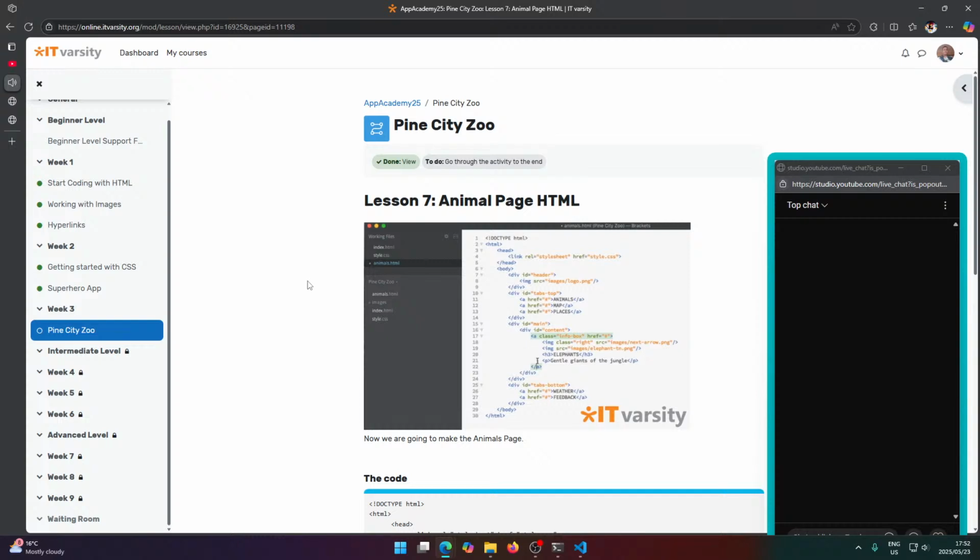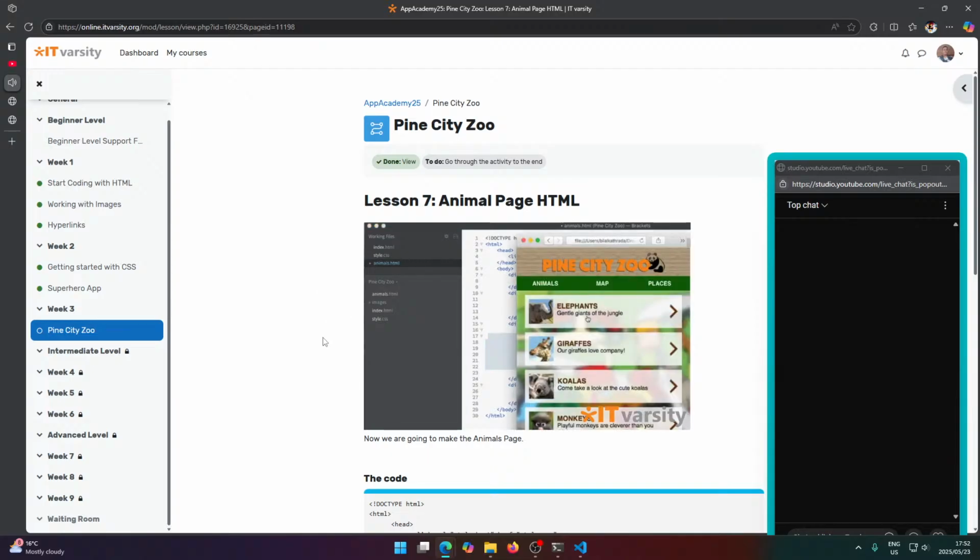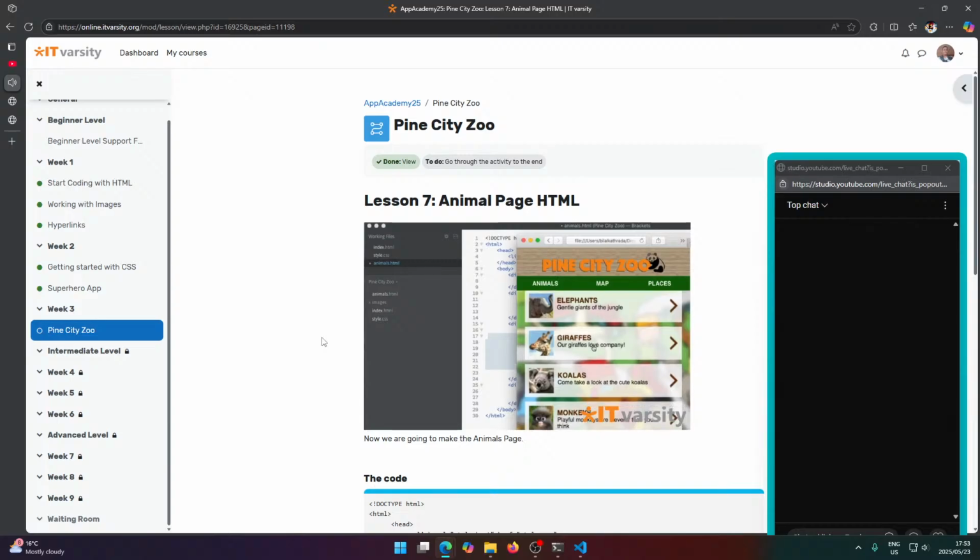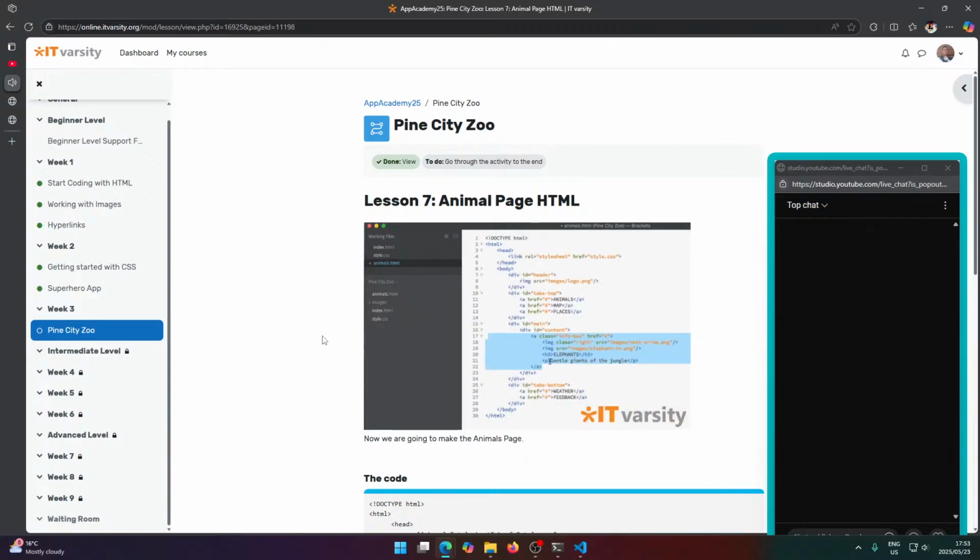So we've got our first hyperlink in place. Now we're going to make one for each of the animals that we are going to display in our page. And there's a lot of animals, but the nice part is we simply copy and paste them, and we just need to change a couple of things here, like the image and the H3 as well as the P. Obviously the hash is going to become an actual hyperlink.